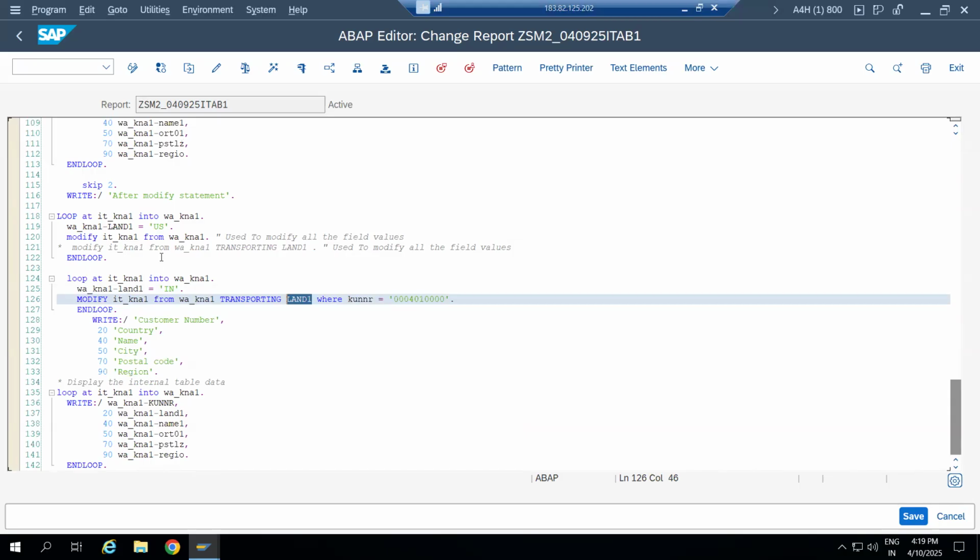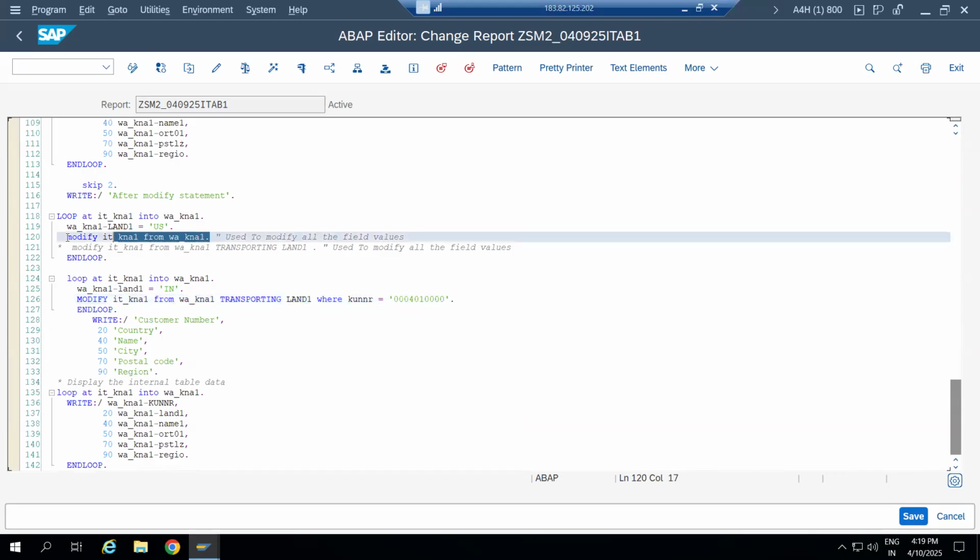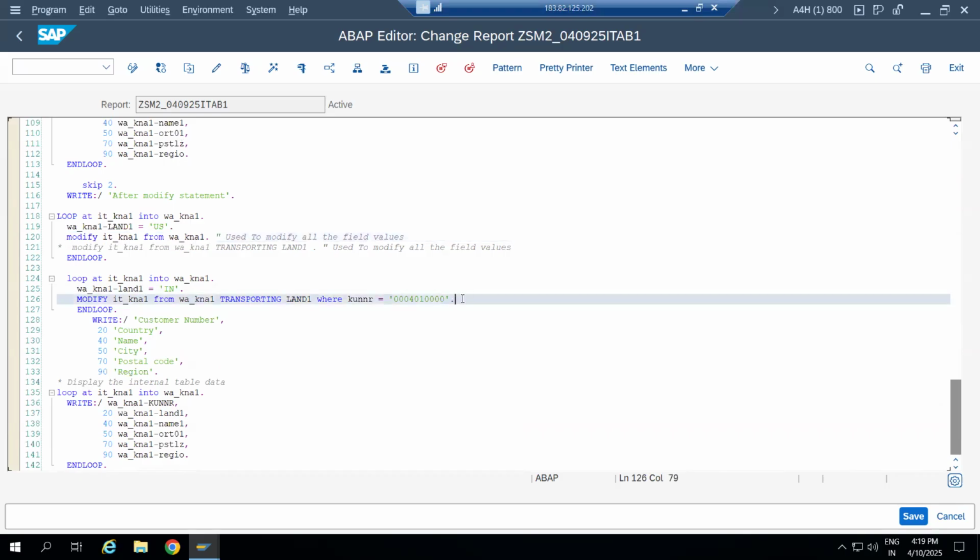So always remember, if you want to modify all the field values, we have to use this statement. Suppose if you want to modify a specific record, then we have to use this one. This is used to modify a specific field value, and this one all the field values.